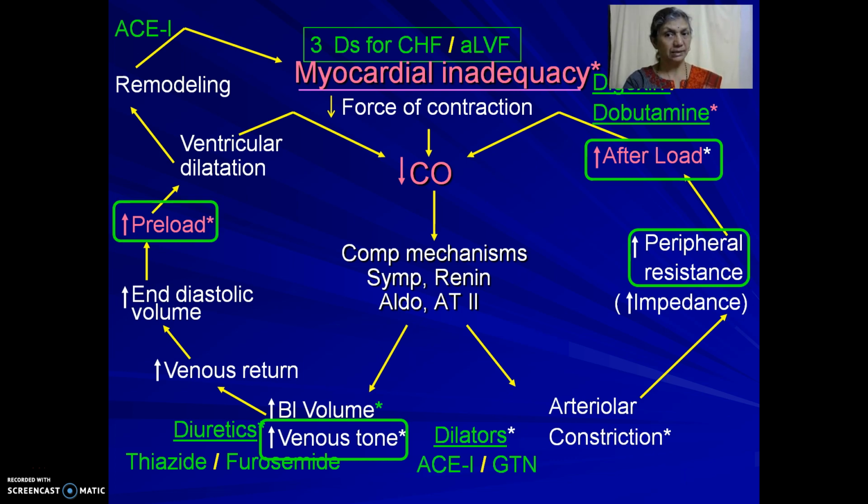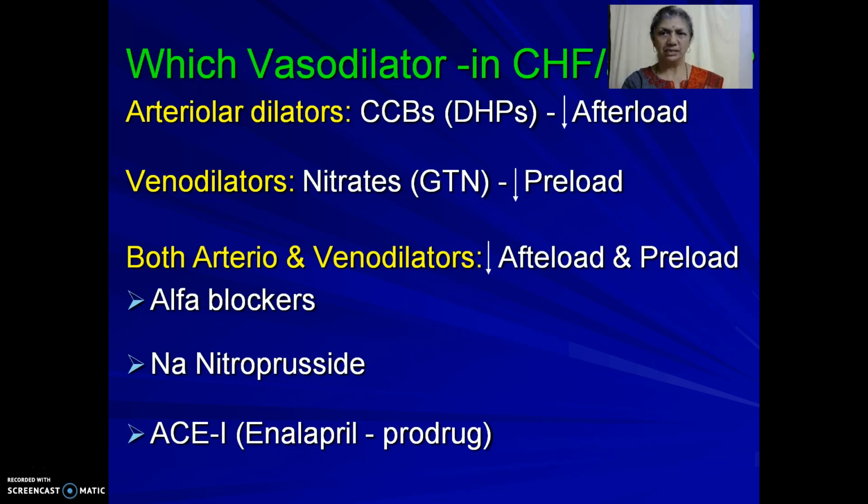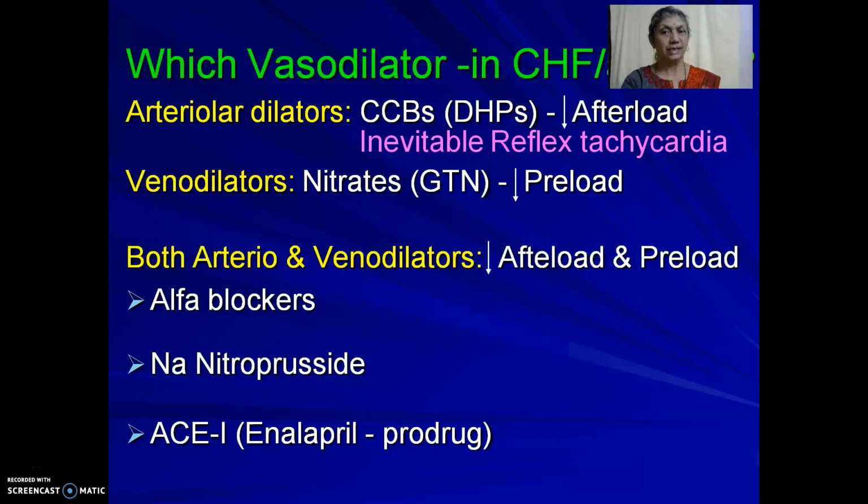Let's go on to see why, amongst dilators, ACE inhibitors are the drugs of choice in management of congestive heart failure. So which vasodilator in management of CHF, chronic management or even acute LVF? We have some arteriolar dilators, preferentially dilating only the arterioles and thereby reducing the afterload. The drugs like calcium channel blockers, importantly the dihydropyridine group. But because they are only rapid acting arteriolar dilators, they are inevitably associated with reflex tachycardia.